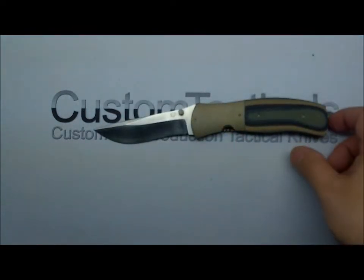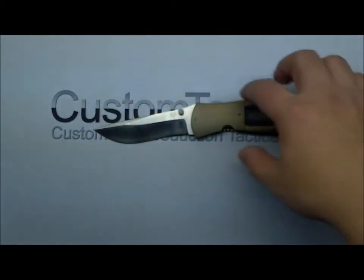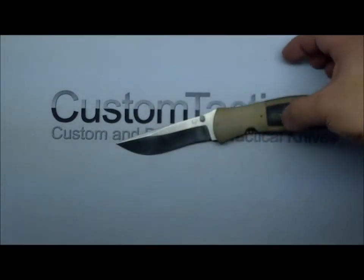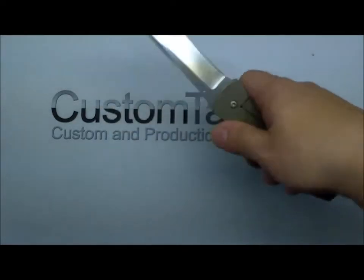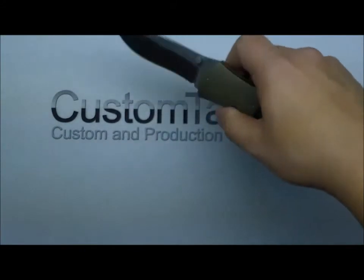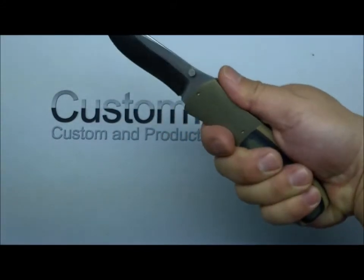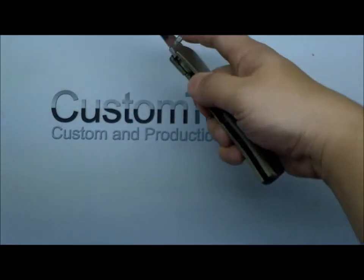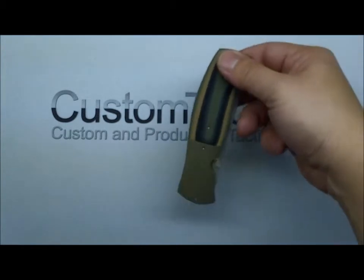Overall length is 8 3/8 of an inch, and the blade is 3 5/8, so just over 3.5 inches. It's a fairly substantial knife in terms of size, like when you feel it. So I wouldn't call it small, because the handle is quite wide. So it does have quite a bit of presence in your pocket when you slide it in there.